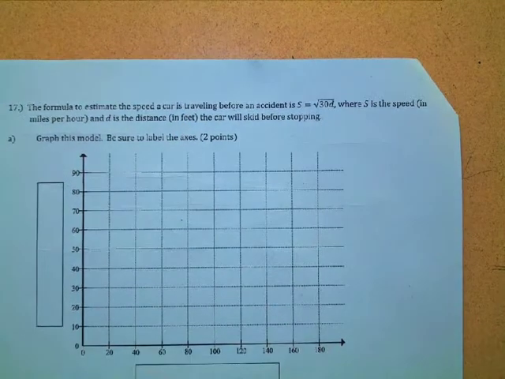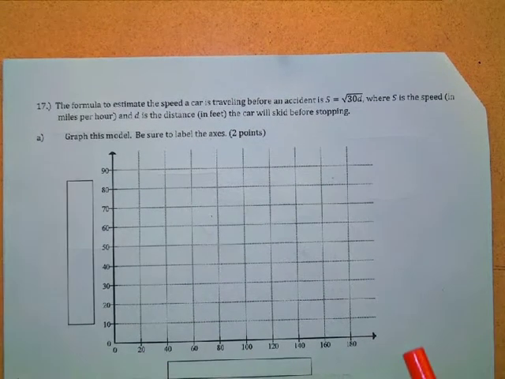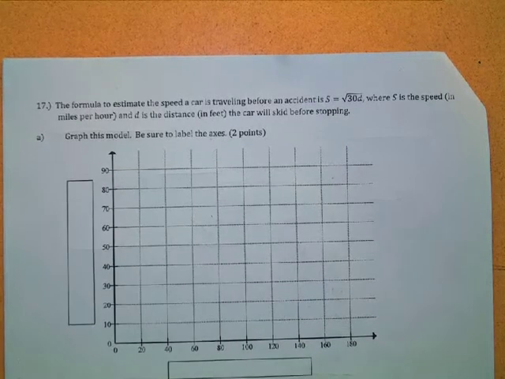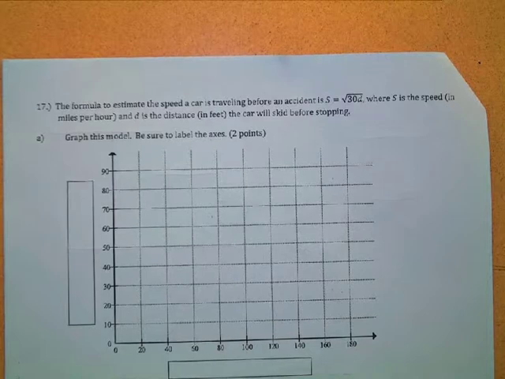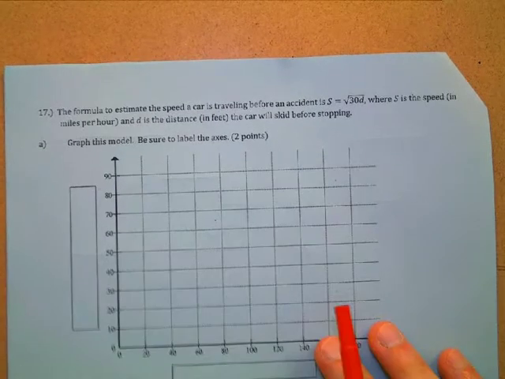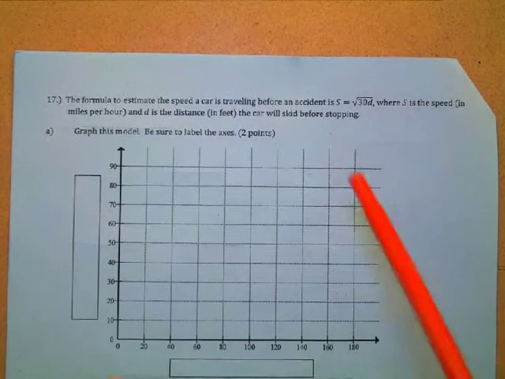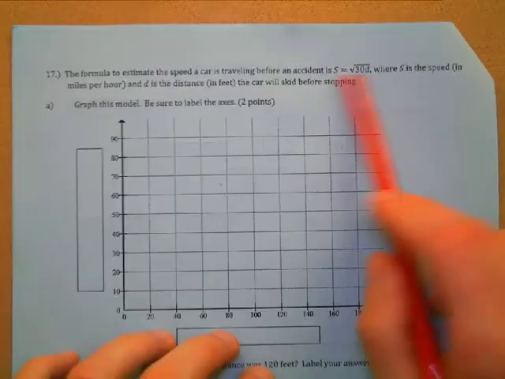So that is something that I want to inform you guys about, right? I don't know if you know this or not, but there are formulas that people can use to determine how fast you were going before you got into an accident. Meaning that if you tell your insurance company that, well, I was going the speed limit and I just ran into this person, well, they will be able to calculate whether you were actually going the speed limit or not before you got into an accident. So just keep that in mind, all right? If you ever get into an accident and you are talking with people that are in authority, there are calculations that they can use to figure out how fast you were going. So anyway, I'm not sure if this is the exact formula, but this is what we're using here in our case. Okay.